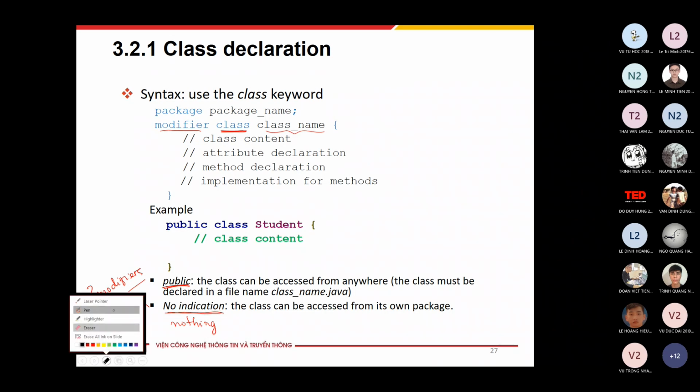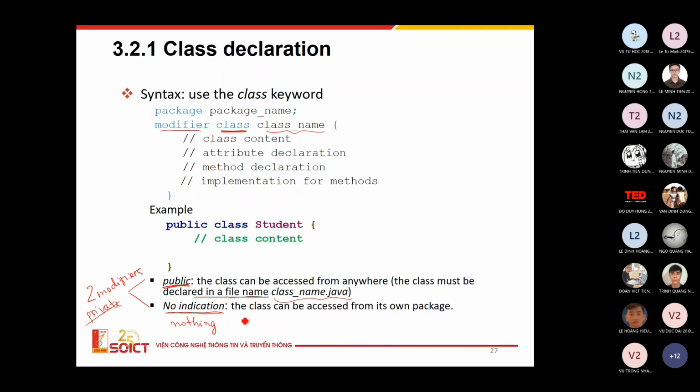Okay, so what do these two modifiers mean? For a public class, the class can be accessed from anywhere. And this class must be declared in a file named the class name .java. When you declare a class as public, you have to define it in a file with the same class name .java.